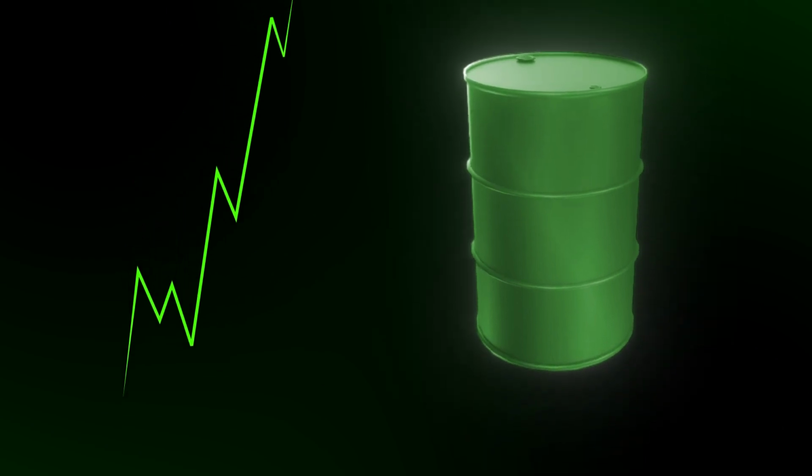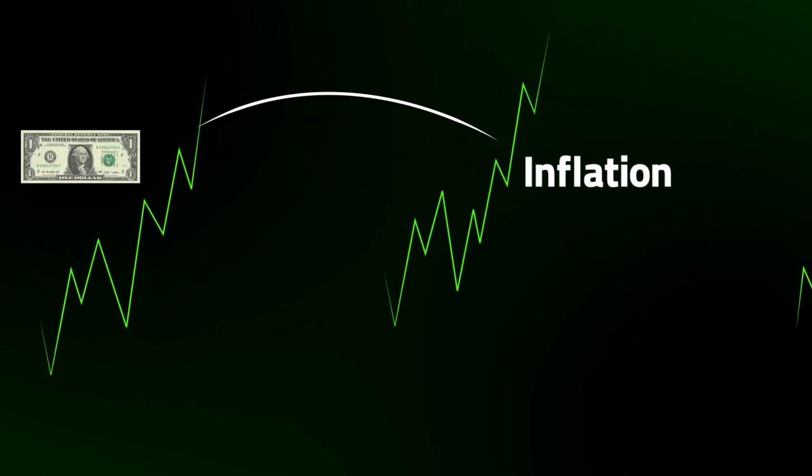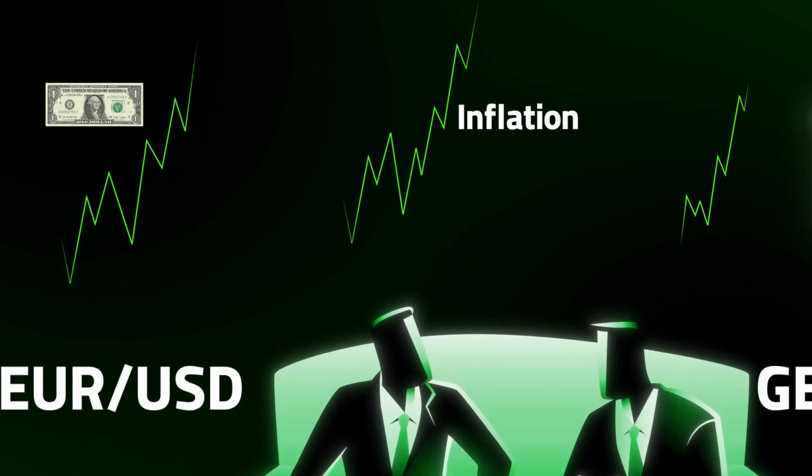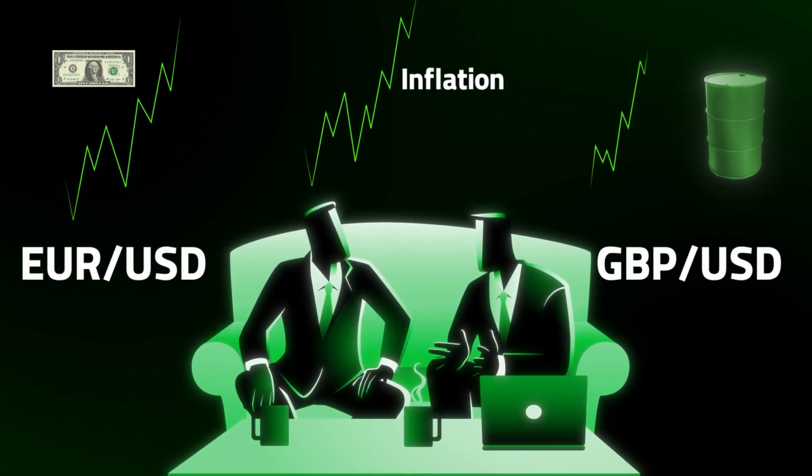If oil prices rise, markets expect inflation to remain elevated, which can support the US dollar. That's where pairs like Euro versus US dollar and Great British Pound versus US dollar react indirectly. So the key idea is, oil doesn't directly move FX, it changes expectations and the market reacts to that.